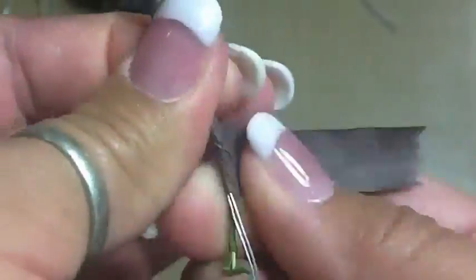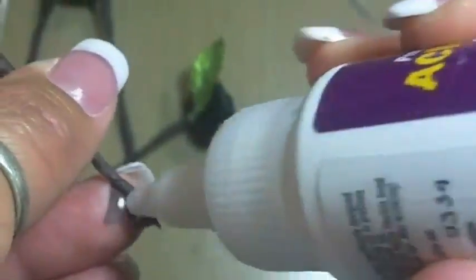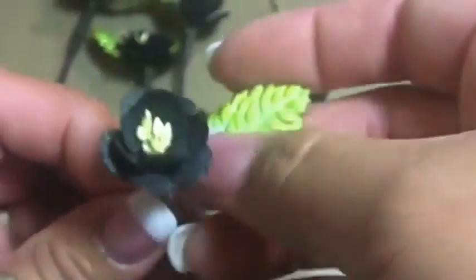Takes a minute to get started, so you want to be patient with it when you first get it started, but you want to make sure that the tape is pushed up all the way to the very bottom underneath the flower. And then you just twist it all the way around. I'm going to do another one really quick here for you.